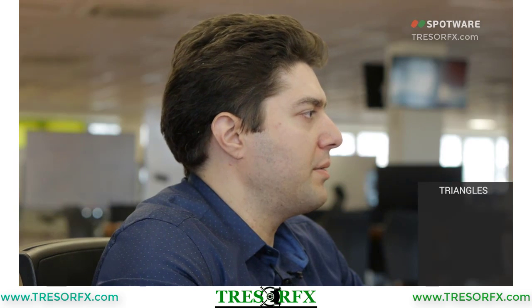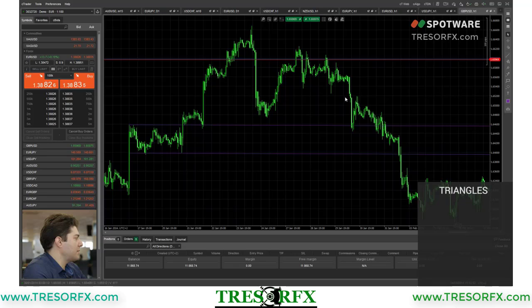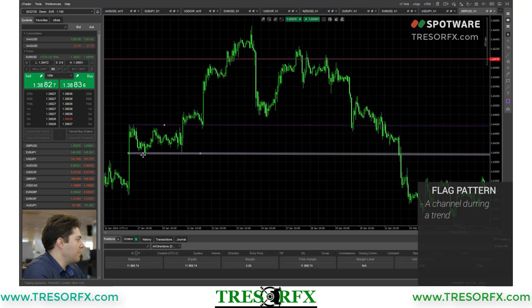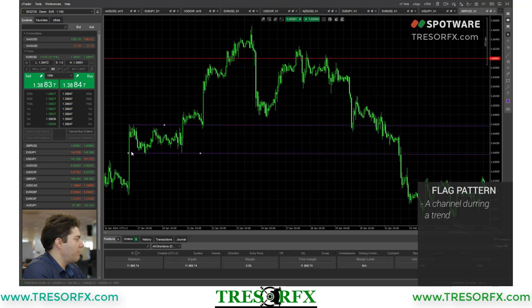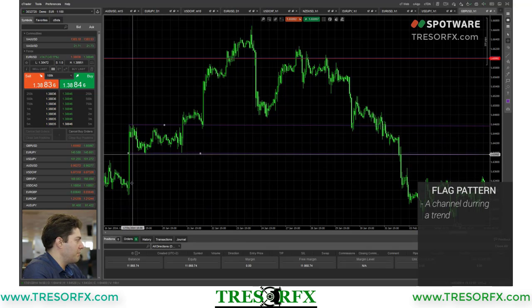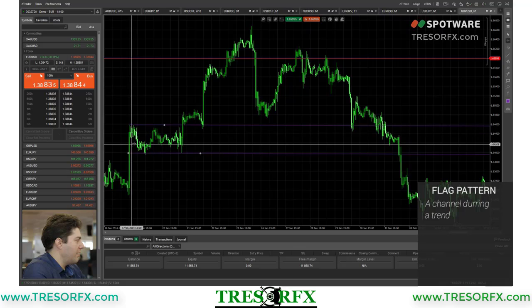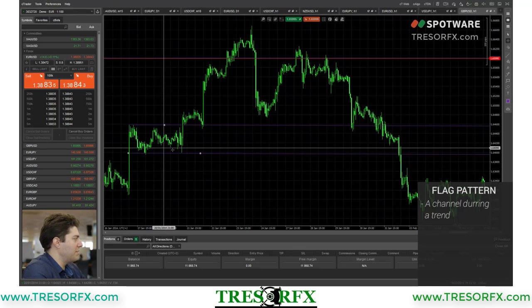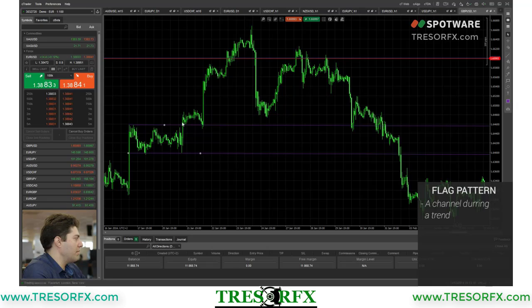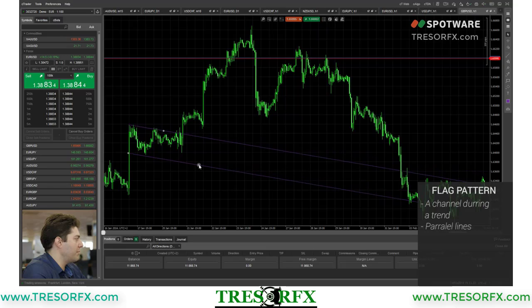The last pattern of this presentation, and also the last continuation pattern I'm going to show you, is called the flag. The flag is a pattern that's done again during a trend, and it looks like a straight channel. It's a channel of support and resistance. That's why it looks like a flag. Look at this, because there is always a trend before the flag. So there is a sharp movement, and it looks like a flag because of the way it's created. The point of the flag and what makes it different from the wedge is that the lines are parallel. So even if it was like this, the lines are completely parallel.